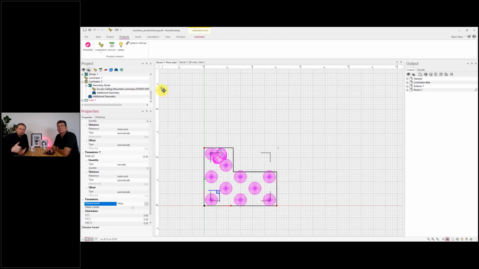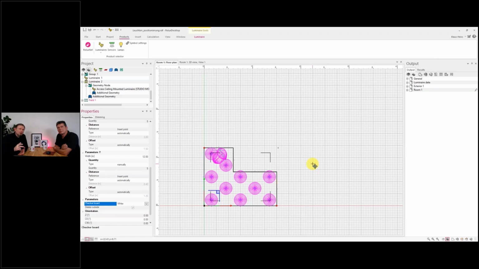But with a distance of 0, mostly in the X direction, you have something like a continuous line arrangement. And also if you have grid ceilings, so 600 by 600 grid ceilings, it also makes sense to put the 600 into your grid arrangement of the luminaires, so that you have the distance between luminaires of 600, or a multiple of 600. This will also help a lot.